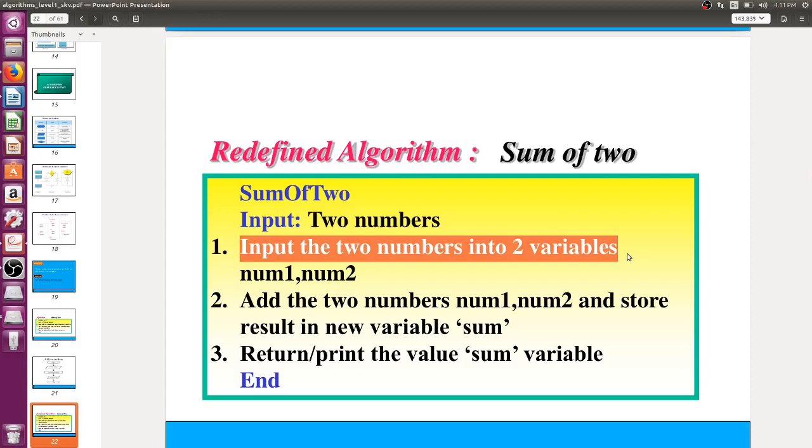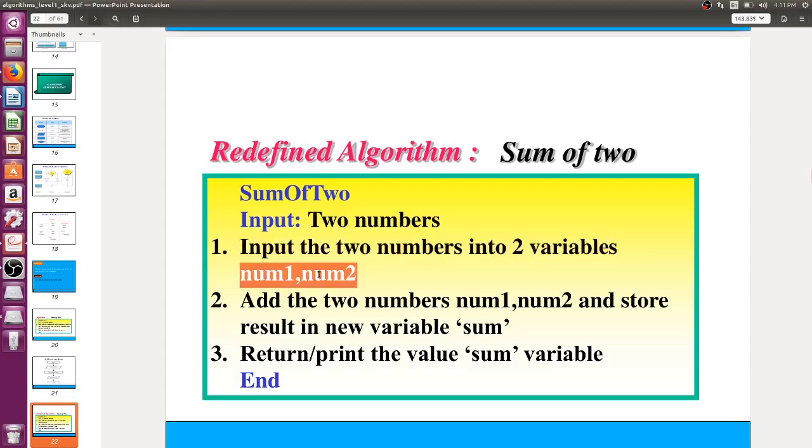In a program we cannot directly access the memory address, so we use variables to represent the memory locations. Here we need two memory locations, that's why we are using two variables. The first variable is num1 and the second is num2. They represent two integer variables that we are inputting from the keyboard.